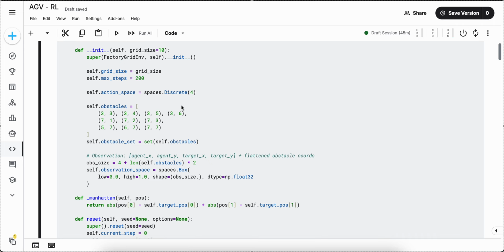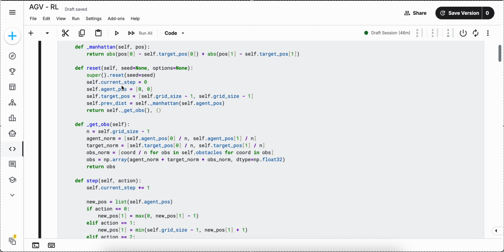These static coordinates represent the physical barriers on the floor. Our observation space is a Box type. We calculate the size by taking four slots for the agent and target, then adding two slots for every obstacle to account for their x and y positions.